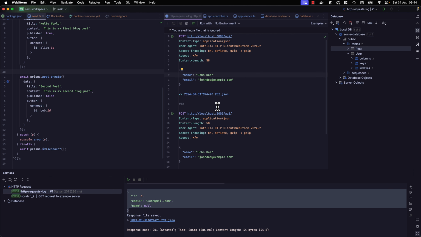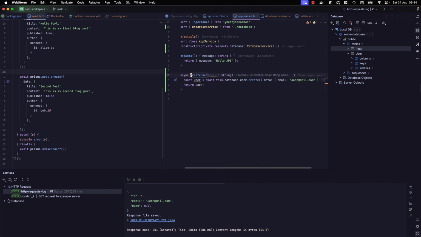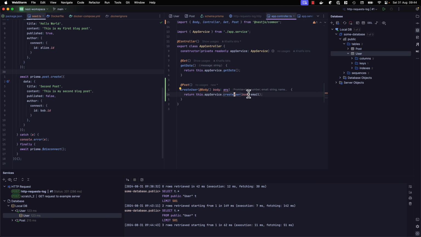Obviously, name is null because I didn't. Why is it null? Oh, yeah, that's because I'm only passing in the email to create the user, which is fine. And if I refresh, come back to user, there we go. We have John at mail, and name is set to null. So the actual endpoint already works. Awesome. So obviously, at this point, we don't have authentication. We don't have validation around the data we're sending. We're not setting up any details or anything like that. This is just bare bones stuff.